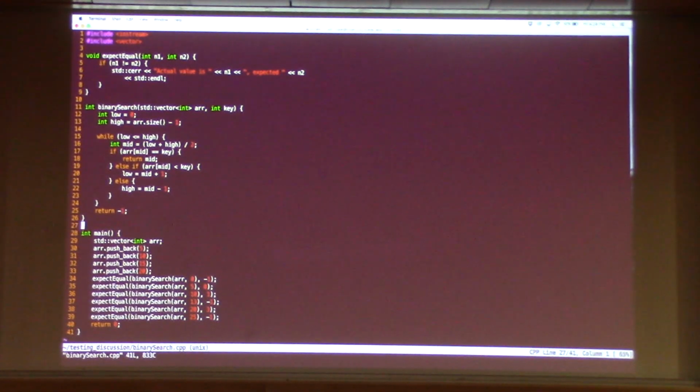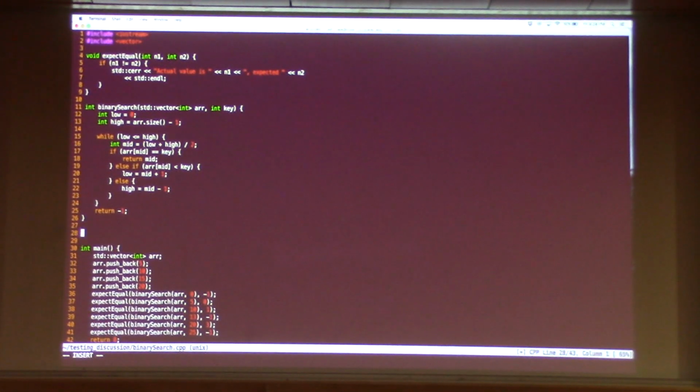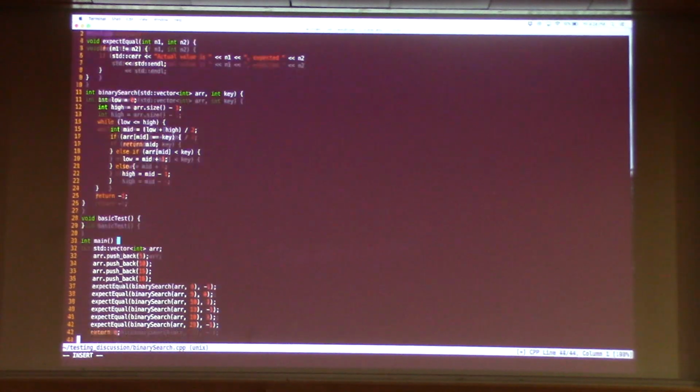Since our main function is probably going to become really long if we just keep adding to it, I think it's time to split it up into a couple of helper functions. So we'll have some test functions now. And we'll take our code from main and put it inside there.